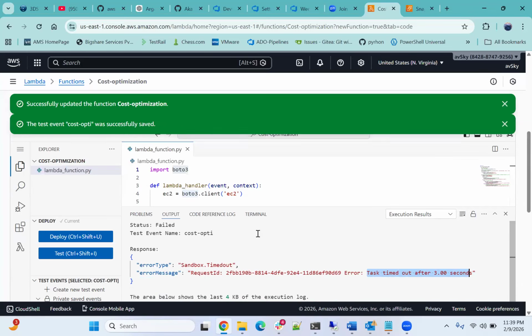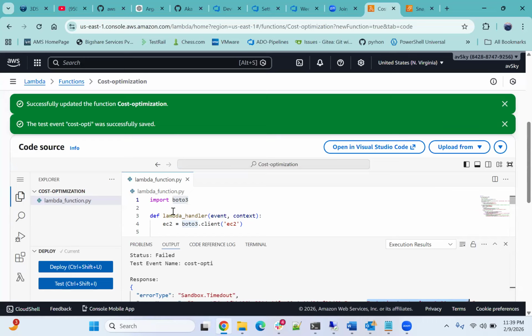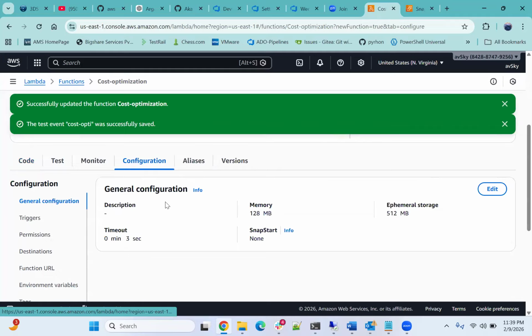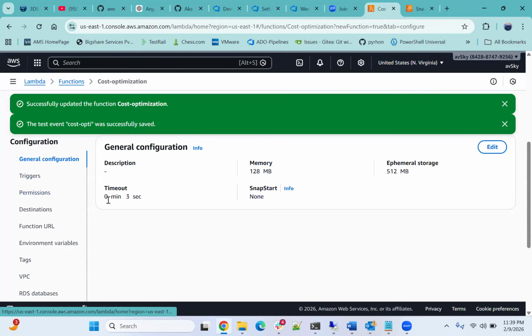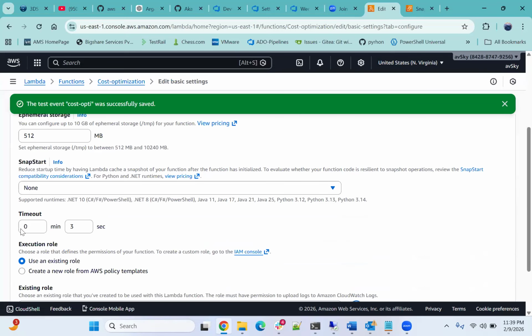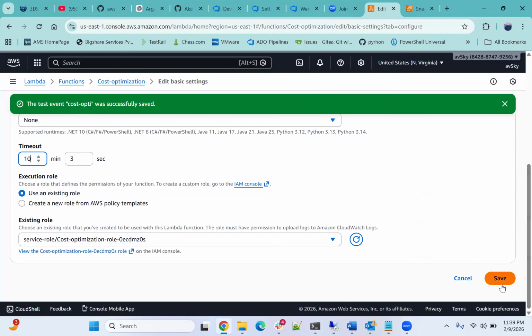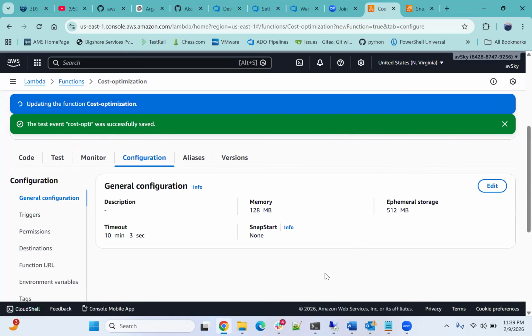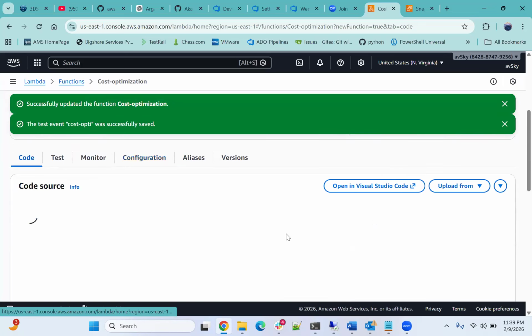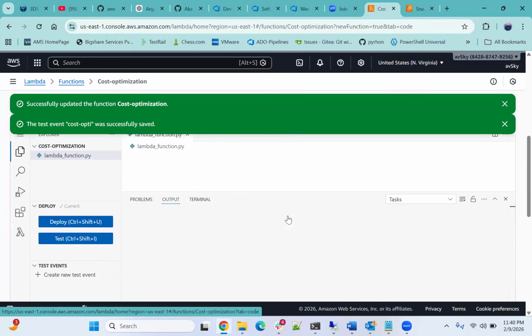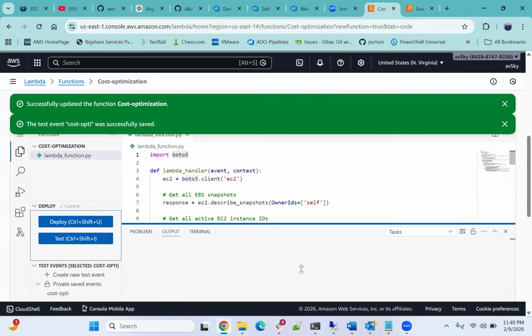Sometimes whenever you create a project, it takes time to get executed. In configuration, see here the timeout is 3 seconds. If within 3 seconds your project is not executed, it will show an error. So we'll just increase the timing from 3 seconds to 10 minutes. Save it. Let's go to the code and try to run again.